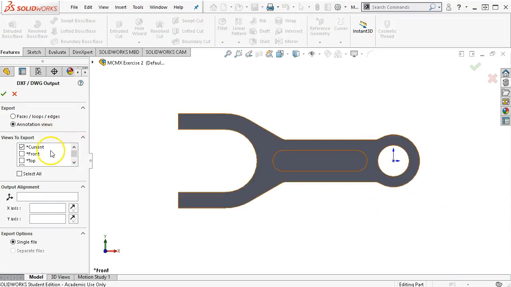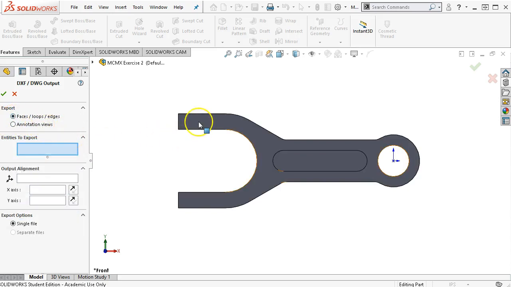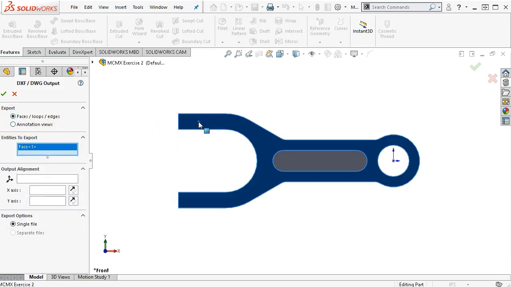It can ask us for the current. Tend to go for the phase and then the output alignment. I can set additional values. So if I wanted it on the corner, we have the x-axis, y-axis, and the output alignment.